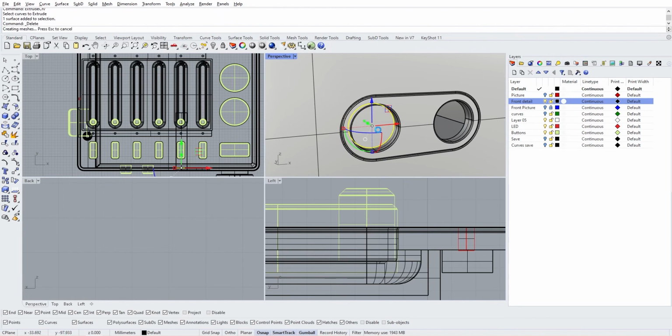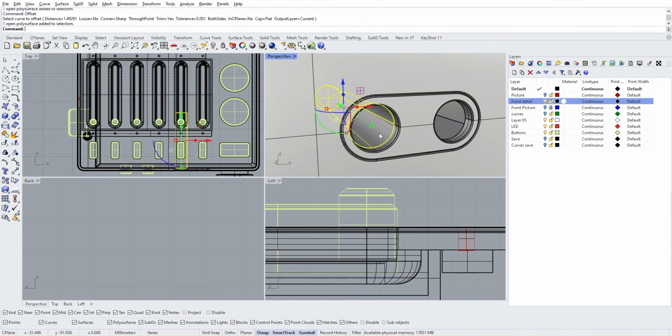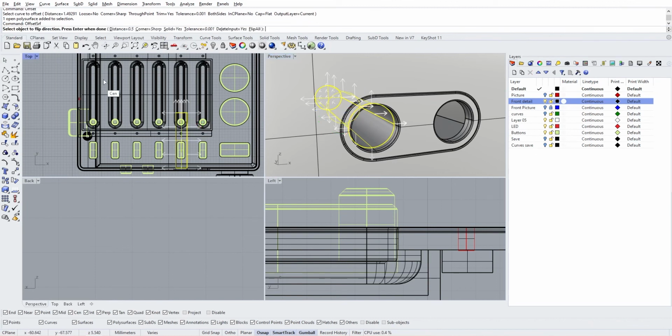Delete this and offset the surface of 0.5 also.